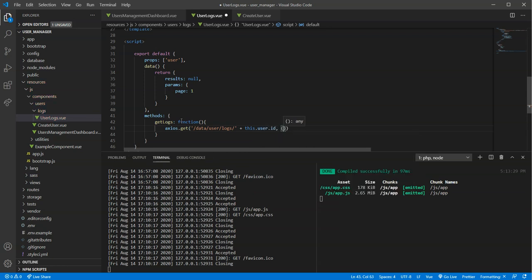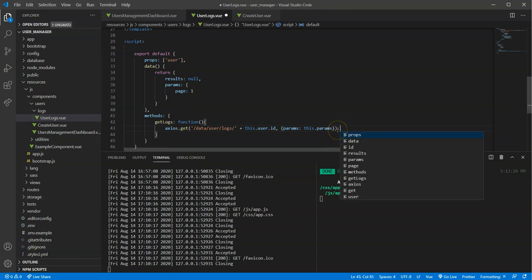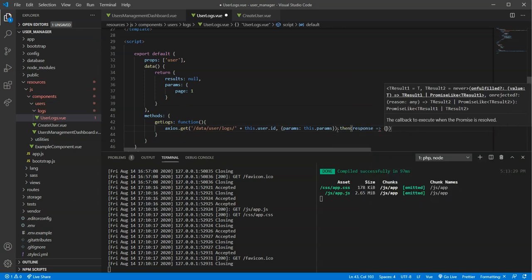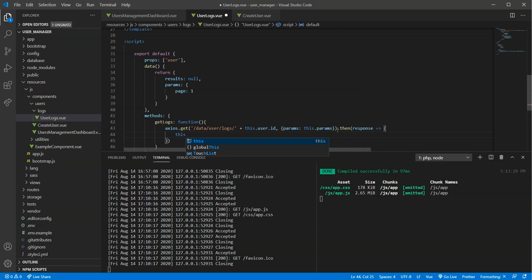And we'll also pass through our params, like you saw when pulling out users. And so we'll say this.params in this instance. Once we retrieve those logs, we will assign this.results equal to response.data.results, like we saw previously.